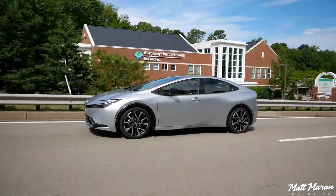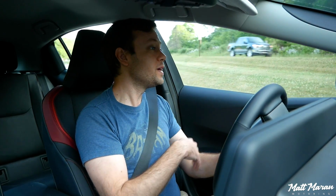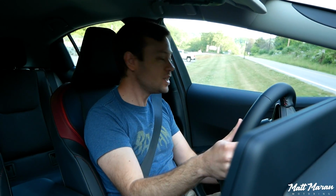One other thing I've got to say is it will also quote you your actual miles per kilowatt hour, the electric efficiency, whenever you're in electric mode. For that, it was telling me I was getting 3.5 miles per kilowatt hour, which is pretty commendable, because that kind of efficiency you get out of some pretty efficient electric vehicles, and yet this is toting around a gas engine, a full tank of gas as well.